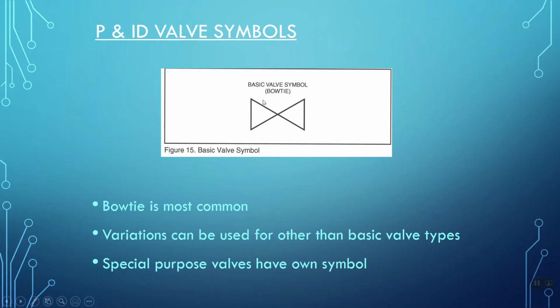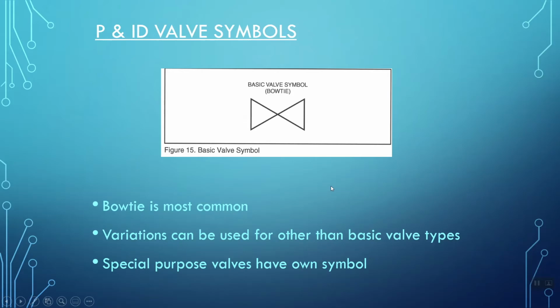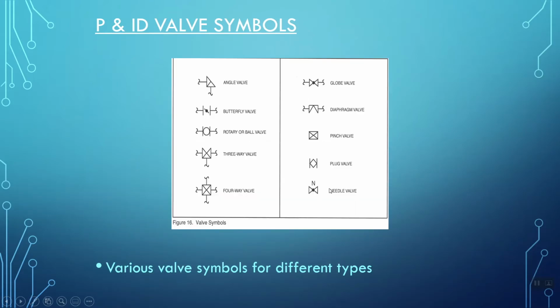Here's a basic bow tie valve, which is called that simply because it looks like a bow tie. The one that you have out in your house may be more like a bow tie. Here are some different valve types. An angle valve, then a butterfly. It looks like the wings of a butterfly. And you turn it. It'll only go a quarter turn, so it's either all the way open or all the way closed. You can't go too far, too many different ways with it.